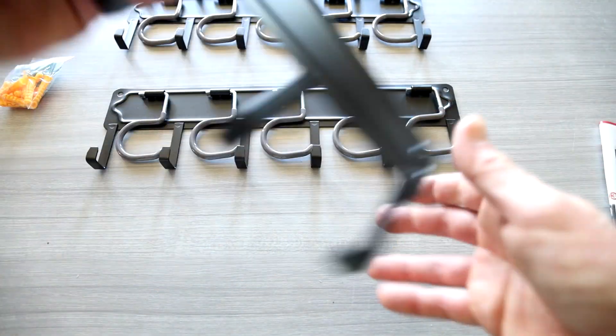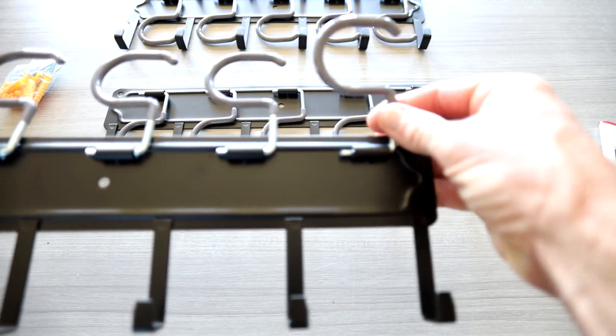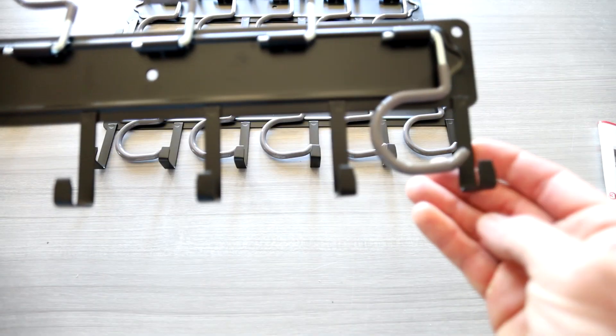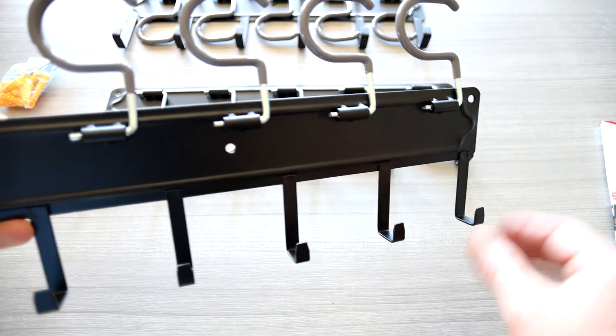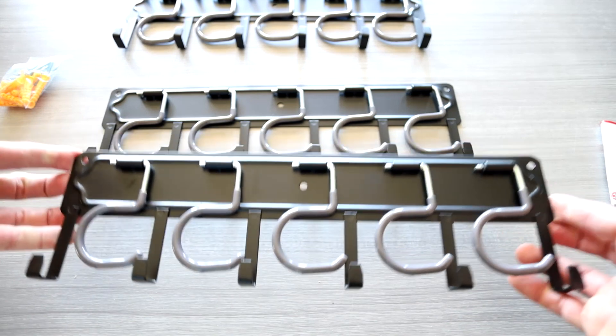I have four sets because I got the long set. Here's what the back looks like. These back brackets are not removable — they are tack-welded. But as you can see, against the wall you could just flip that hook up if you wanted to and put your hat or jacket there, then flip it back down for your gardening equipment.